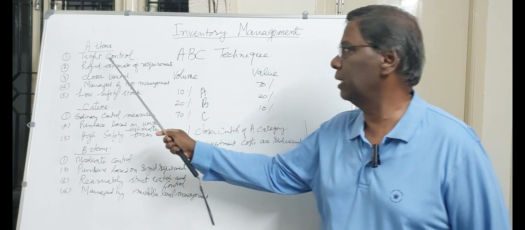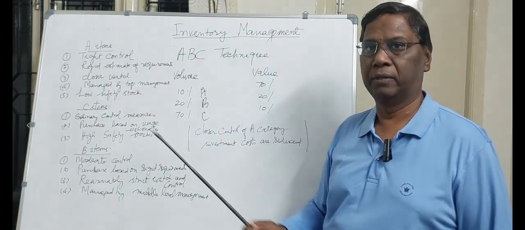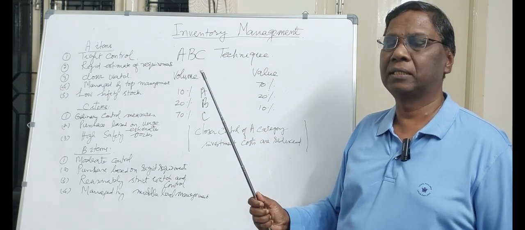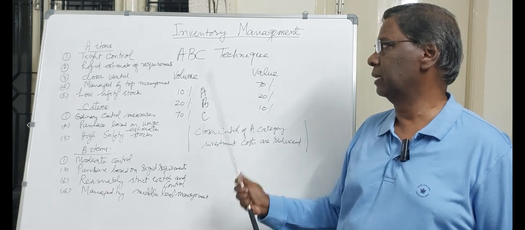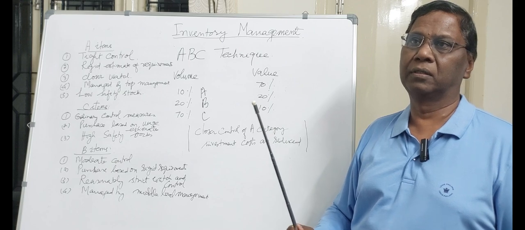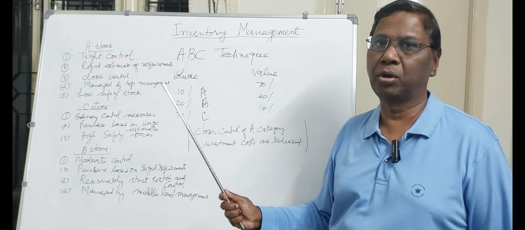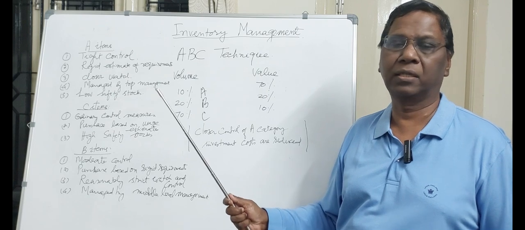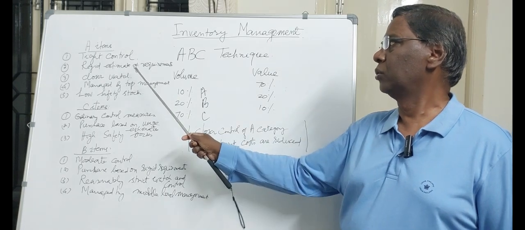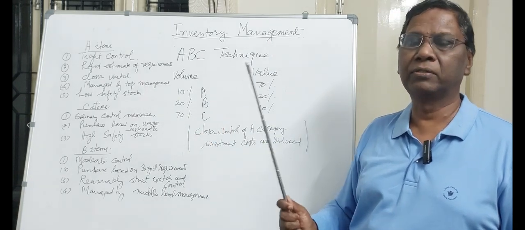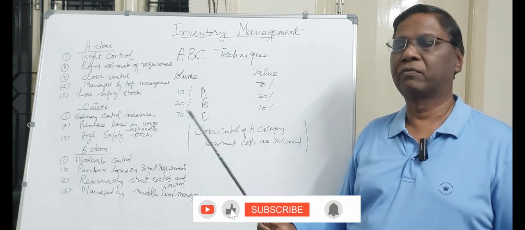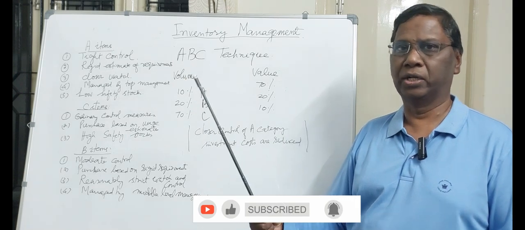This is very important. For A items, you should have tight control. There should not be any laxity or relaxation in this A category, and you should make correct estimates. Because if you make an error, your money will be blocked up, or goods will not be available for production or sale. So you have to be very careful. Make rigid estimates of base requirements. Then you have to watch very closely how much stock is moving out, how much is coming in, what has gone to production, what has gone for sales, what is left, and what went to order, reorder, etc.